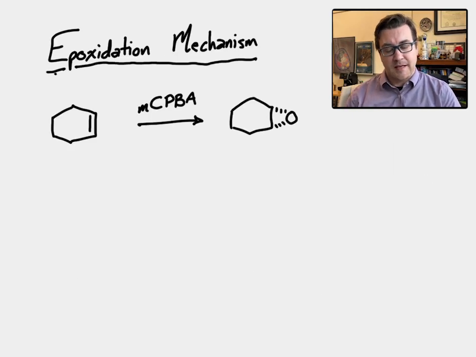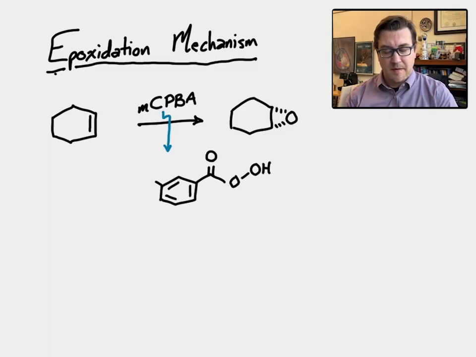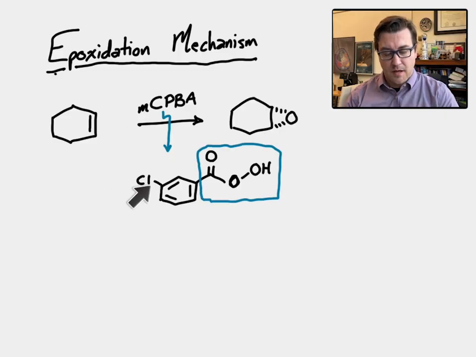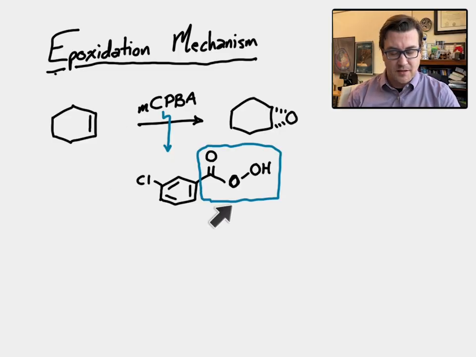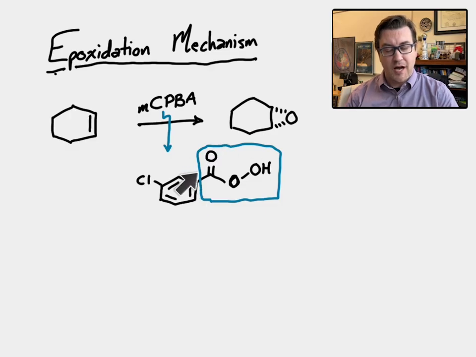So the way the epoxidation mechanism works with MCPBA, we first have to look at the structure of MCPBA. Well, MCPBA is meta-chloroperoxybenzoic acid. So this circled portion is the peroxy acid, and this is kind of the business portion of the molecule. This is the reactive portion. The rest of it is in place in part because this molecule is relatively stable. Peroxy acids can sometimes be explosive, but MCPBA has been found to be a non-explosive variant that makes it really handy to use for organic chemists.